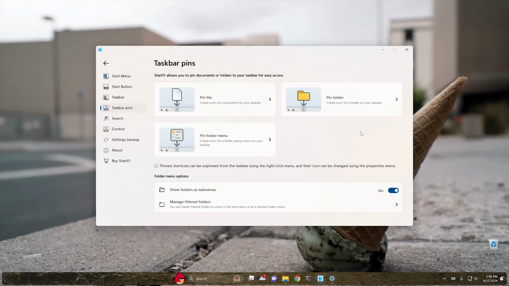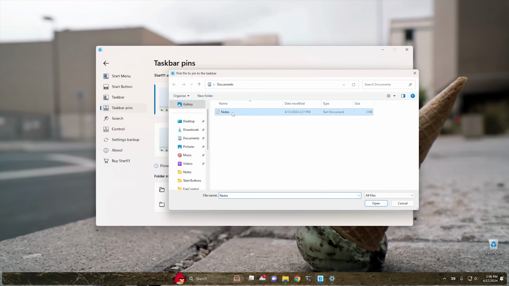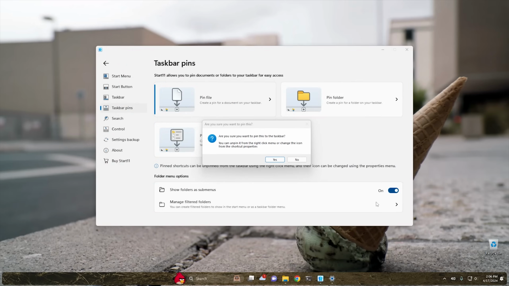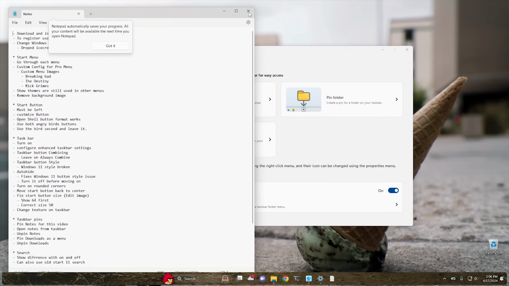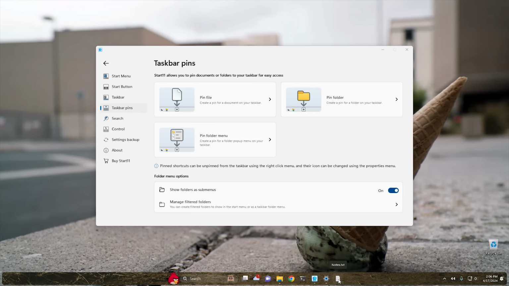Now this next section right here is a really cool feature that I wish Microsoft would have built into Windows to begin with, being able to pin folders and files directly to the taskbar. And why isn't that just a built-in feature? I don't know, but we can do it here. Okay, so to do this, essentially all you do is to pin a file, for instance. We're gonna click here, it's gonna ask us our file. So I'm gonna go ahead and click the notes for this video, and then we hit OK, and then hit yes. And as you can see, now we have it right there in the taskbar. So if we wanna open it, we just click on it, and there we go. And if we want to get rid of it, all you have to do is just unpin it just like you would unpin any application from the taskbar.